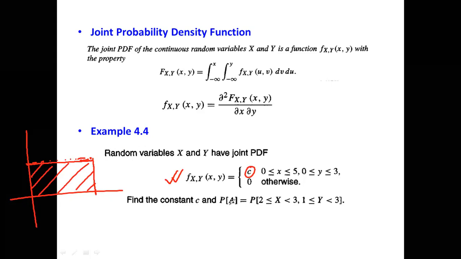A is one event. What kind of event? This A is between 2 and 3. X value is between 2 and 3. Say 1, 2, 3, 4, 5, and then 1, 2, 3. So when I'm talking about X between 2 and 3, and then Y between 1 and 3, actually it is something like this one. Okay, so if we draw it like this, it will be something like this. So that is the event A.